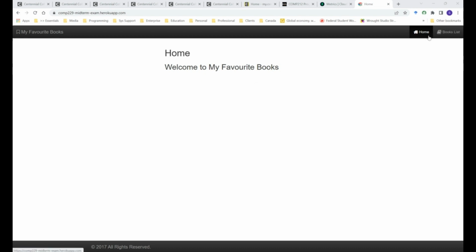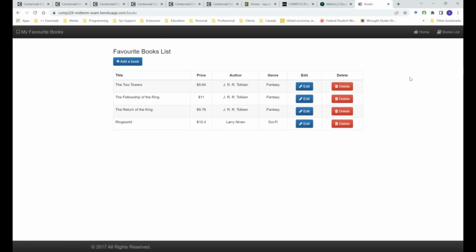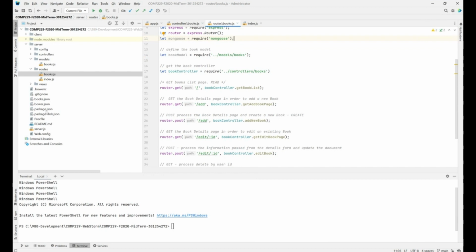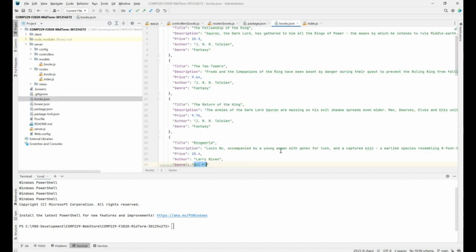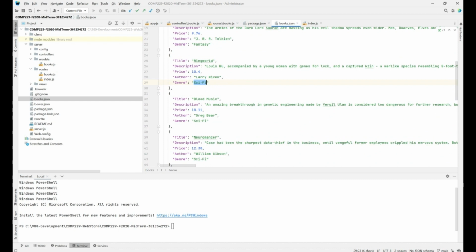So coming here to book list, you can see this is the main feature we wanted to implement. If I click on book list, you're going to see the list of the books that is coming up. And from the book list, you can see the list of books that have already been captured into the application. So coming into this book list, I'm just going to try to get some information from one of the books so that I can use it as an input.